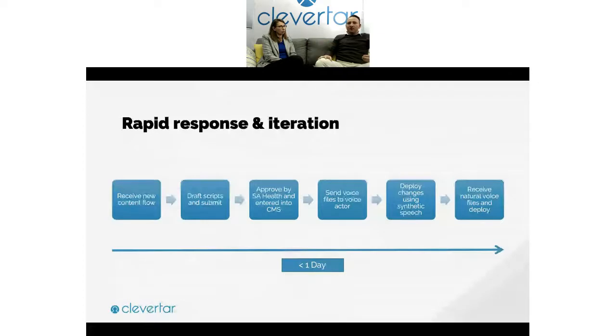So in other words, it's delivered to the customer with the synthetic voice for a few hours while we were waiting for the turnaround from the voice actor. So it's on and it's up. Yeah, it's on, it's up, it's delivering all the same information, delivering it in just a slightly different tone. But in this case, that's extremely valuable because the information to the end user is the most important piece. Finally, we'll receive the content back from a voice file perspective and upload it into our system and then turn that on. That's a lot of stuff happening, but it all happens within 24 hours in this case, which again, is something we're extremely proud of.